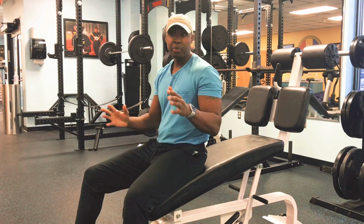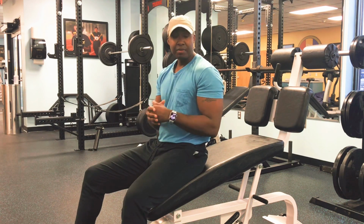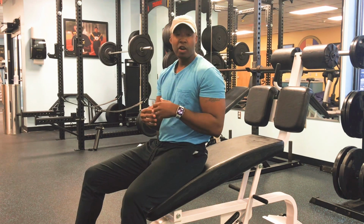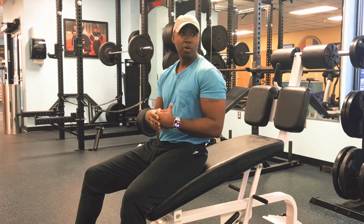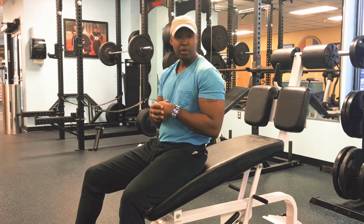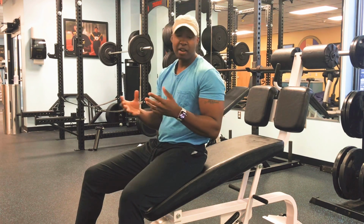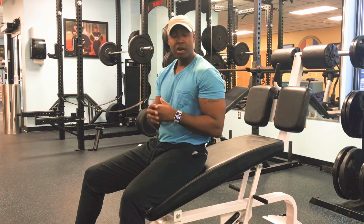Okay guys, so I want you to pay real close attention to the exercises that I'm gonna do. As I'm doing these exercises, I'm gonna periodically give you some tips on how to engage your lower, middle, and upper abs as well as your obliques. So pay attention to all these workouts. We're gonna hit the lower, middle, upper, and the obliques. And this is basically all you need, guys. It's not really about having those aesthetic abs, though I know it looks great, but it's all about having that awesome, strong core and posture.